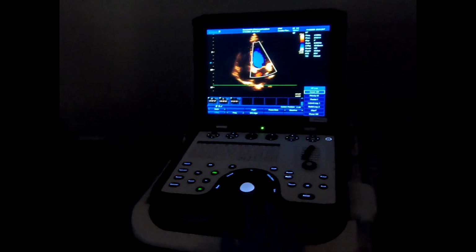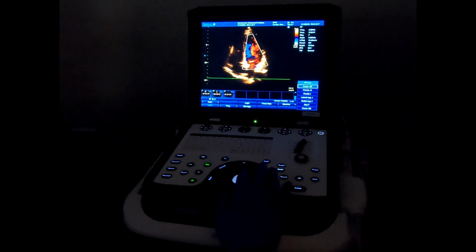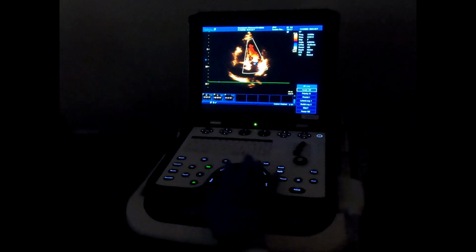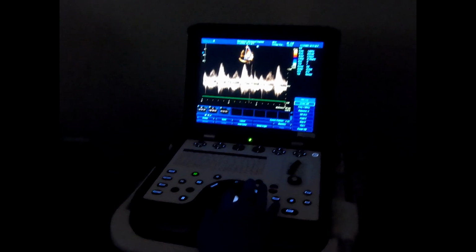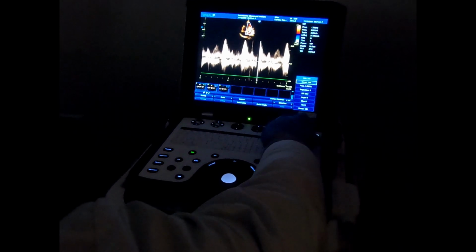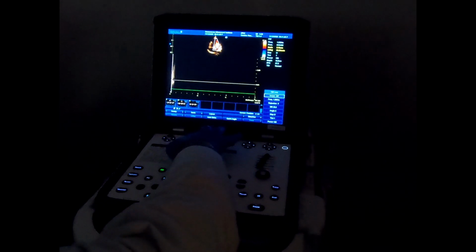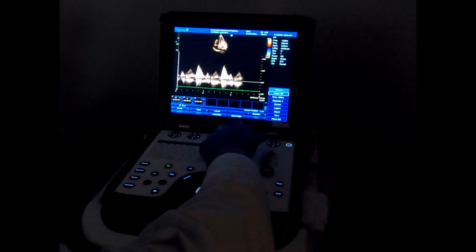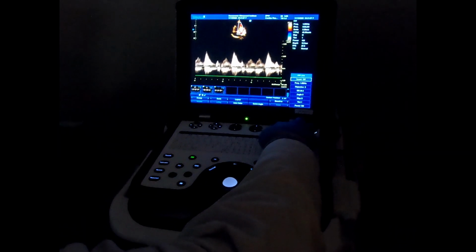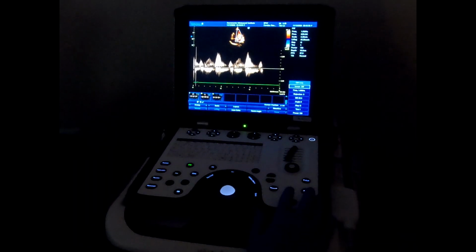So when he picked the acceleration button, what was he doing? Acceleration time measurement, so you have duration next, continuous wave. Oh, okay. So you need to see this little... you need to put it after the valve and adjust your baseline. If the peak is like this, you can reduce the scale. And if you want to see any MR at the same time, you need to change it and make it in the middle.